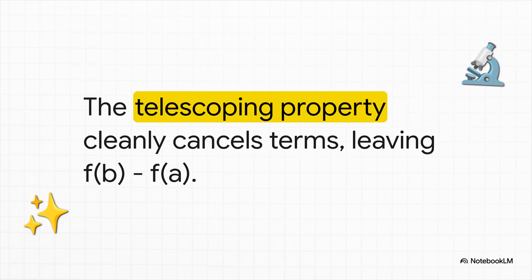Notice कर रहे हैं आप, सारे adjacent terms आपस में cancel out हो रहे हैं. बीच का सब कुछ कट जाएगा and we are left with just the very first and last terms, f of xn minus f of x0, which is exactly f of b minus f of a. Therefore, हमारा expression बन जाता है U of P, f, alpha minus L of P, f, alpha equals alpha of b minus alpha of a over n, into f of b minus f of a. It's a beautiful simplification, and honestly, this cancellation is the true mathematical heart of the proof.